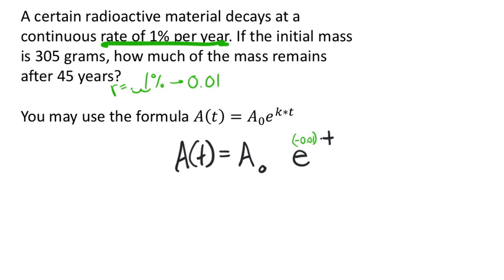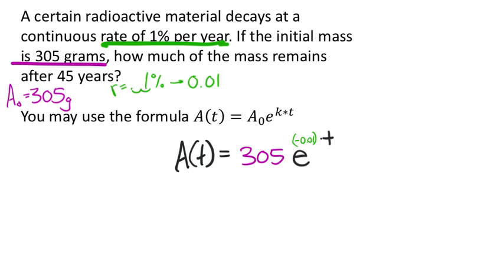In any case, they did also give us some kind of initial mass. 305 grams, that's A sub 0. All right, so again, I'll show this A sub 0, that's 305. We don't need the label, but you're welcome to put it there. 305 grams of whatever this is. So I'm going to take that in the function, A sub 0, and I'm going to replace that with 305. Again, see this plug and chug business that we're doing right here? Now, even though we can't see it, there is multiplication between there. We don't have to put it there. You're welcome to put it there if it makes you feel better, but the calculator knows the difference.